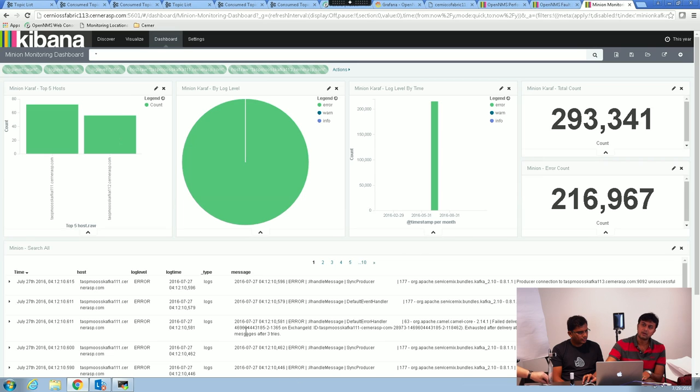So here is the search we have done. This is a basic search. I just want to give a brief overview of how we have achieved this. Basically, the curve log information is pushed into the Kafka cluster, and from the Kafka cluster, using Logstash, we are pushing it into Elasticsearch. From Elasticsearch, we are pulling it and showing it in the Kibana dashboard. So as you mentioned, we are displaying the total number of application logs we have received, and the total number of errors so far we have got.